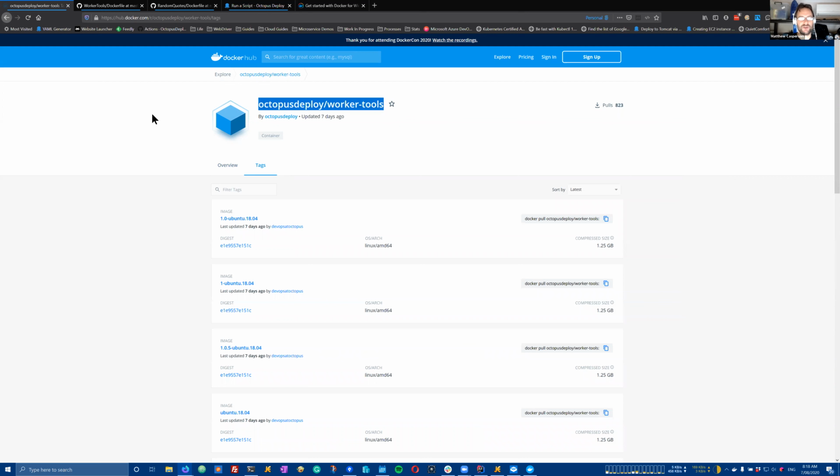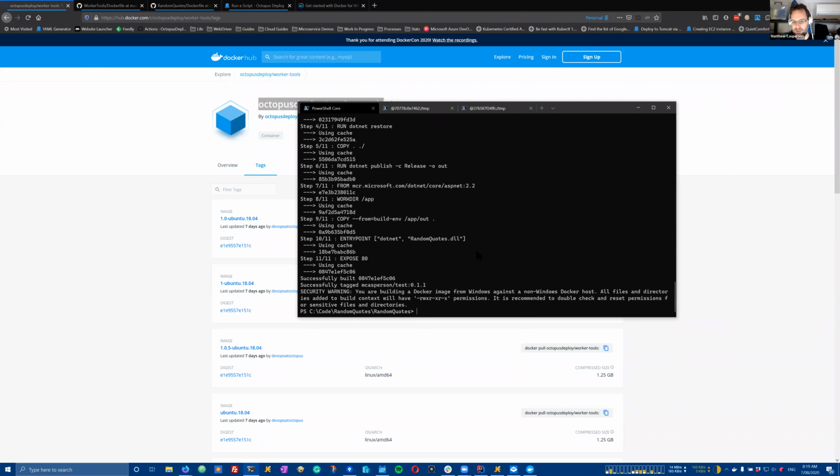So a registry holds repositories, and repositories hold images. We'll have to map all these naming conventions back into Octopus because we use slightly different terms, but I'll jump in and have a look at how they all map up later. So this is your repository, and this tag is a version.